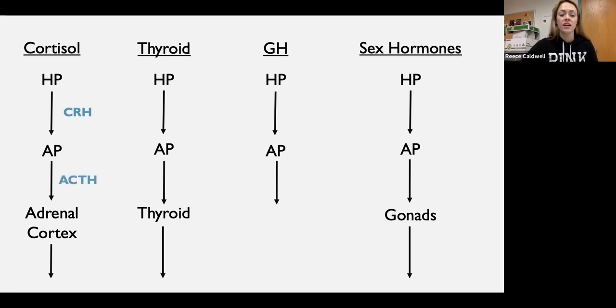The anterior pituitary will then release ACTH, adrenocorticotropic hormone. So the anterior pituitary will release ACTH, and that will be sent to the adrenal cortex, our specific endocrine gland for the release of cortisol, and the adrenal cortex will release cortisol. So this is that pathway and the different hormones that are integrated and released to the different regions that we use to release our final hormone, here specifically cortisol.